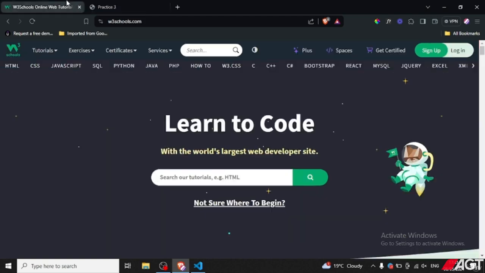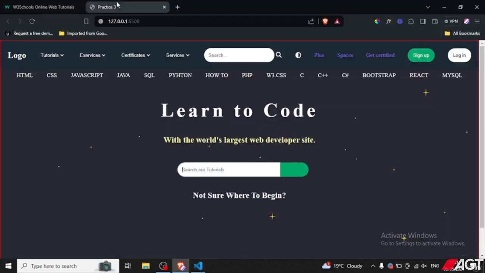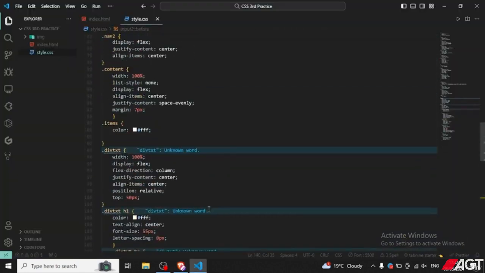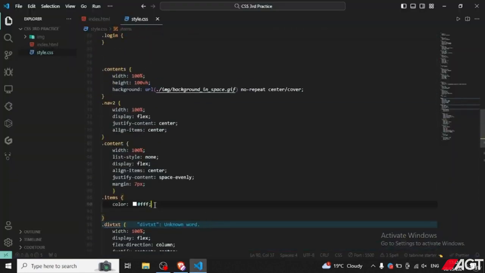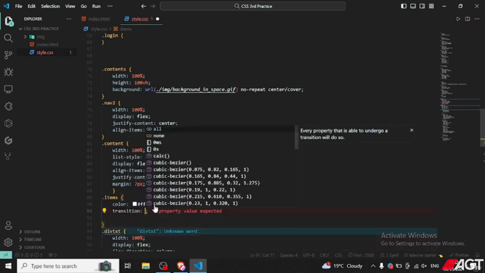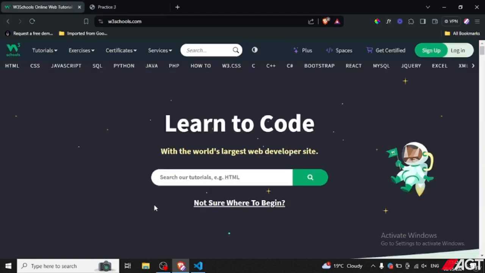So let's do some hovers for this. Okay, so let's do it. Just come over here to the items section, and for the items section I want to give a transition. What is transition? As you can see, when I hover it, it changes a bit slowly, right?